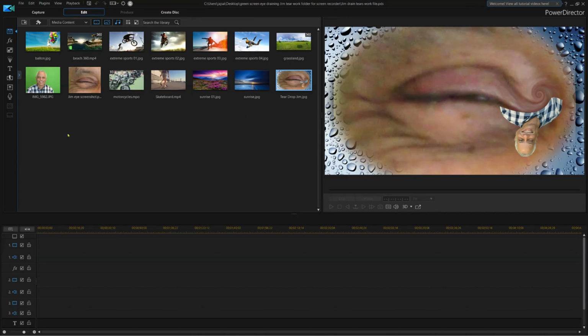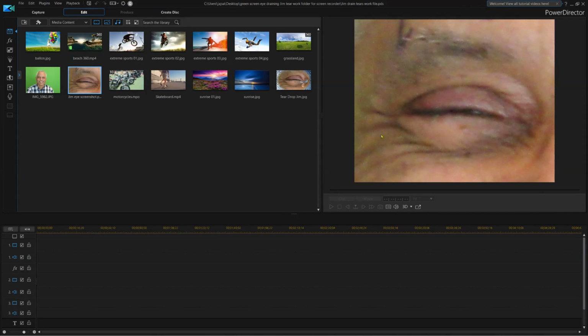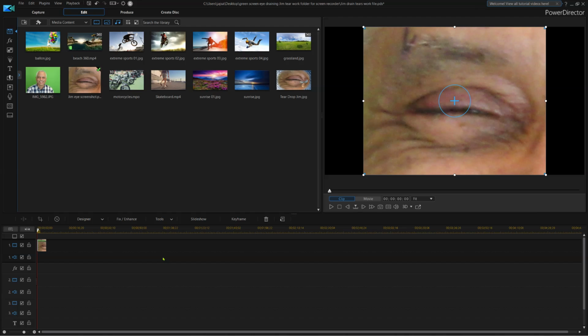So I start off with two files. One of them is a picture of my own eye, which is magnified, and which I'm going to modify in terms of size so that I can make it look a little better. And I'm going to trim it, click Freeform so that you can modify parts of it that'll give you a little more real estate to let a teardrop be visible coming out of your eye.